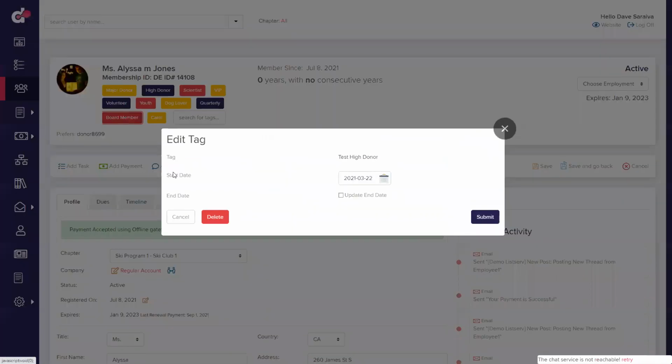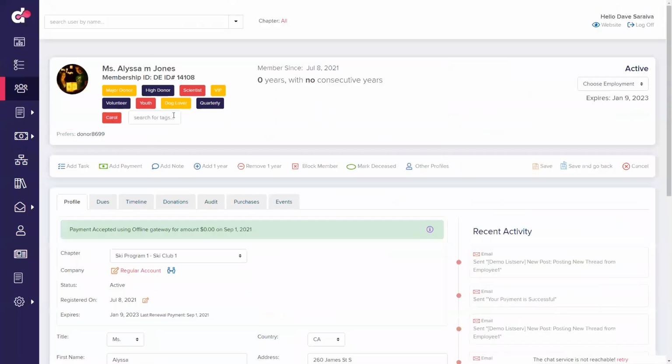As you can see, there's a free-form tagging system, and tags can filter into reports, email and regular mail communications, and a whole lot of other things. There's a bunch of quick task icons along the board here, just to do different actions with this user. You know, things like add a note, add a year of membership, record a payment that's come in. And a couple of other things as well.